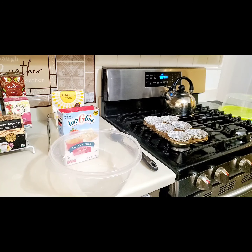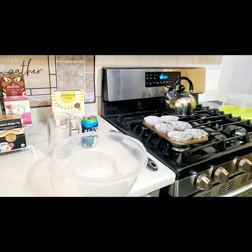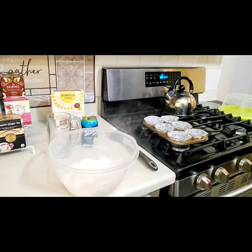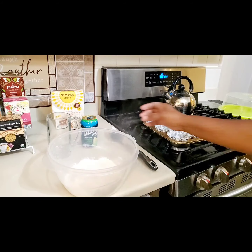And you know everything that I do here is gluten-free. So we're using the Live G-Free gluten-free yellow baking mix, guys. And I only have a half a pack, guys. Only have a half a pack. So I'm going to use half of a pop. Half a pack of cake mix. And a half of a pop.